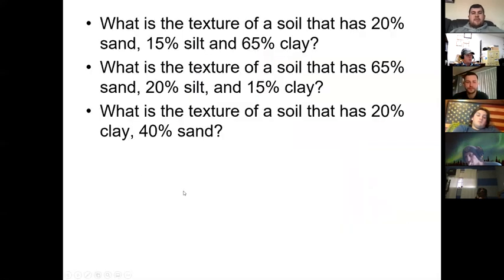Okay, let's do this last one. 20 of clay and 40 of sand. Wait a minute, I only gave you two, right? We're not going to fret because that's all we need. So 40 of sand and 20 of clay.